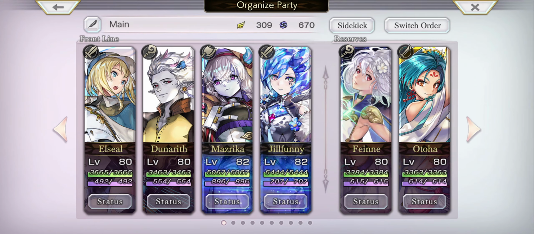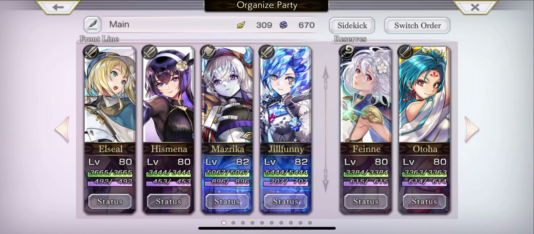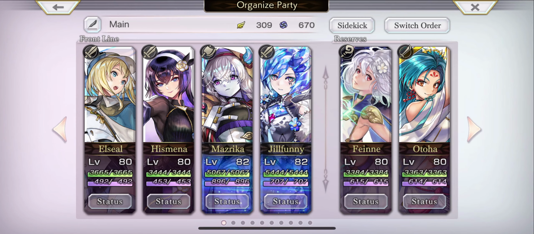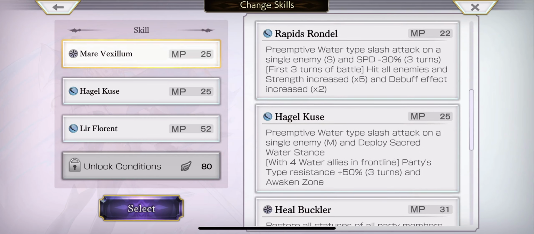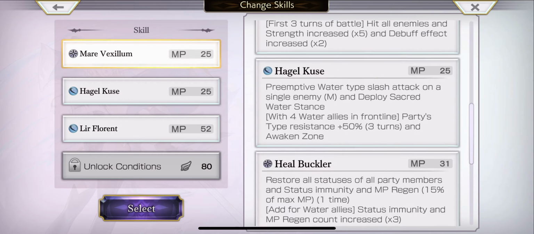If I don't want to set the magic or set the water zone, then I'll replace the New Earth with his Mena, since she was just staring at me. And then I can actually keep Mazzy here. Right? And that's just a further buff for Jill. You know what I mean? And then as far as skills go, we're going to be looking to set a zone here.